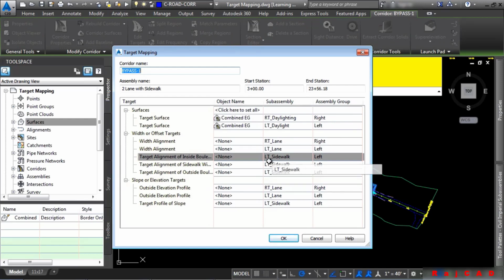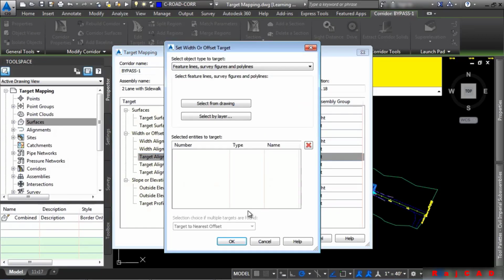So what we want to target is a sidewalk. We have 2 pylons that we want to target for our inside boulevard width of our sidewalk. One has constraints applied to it, and the other one is just a standard pylon. So this is why you name your subassemblies with something that makes sense. That way you can find them when you start targeting, as the name states exactly what you want to target.